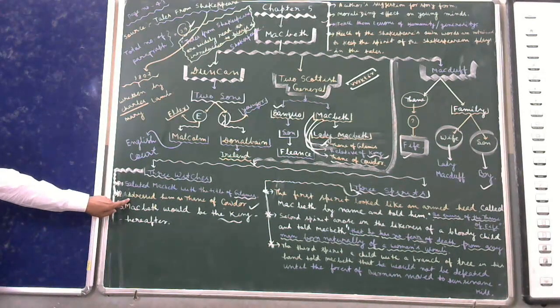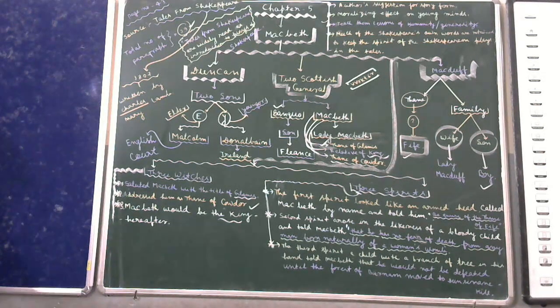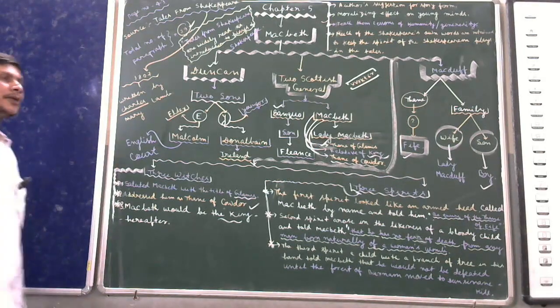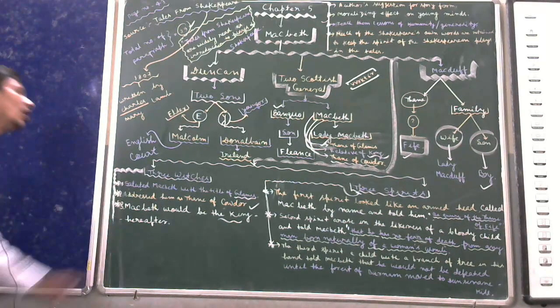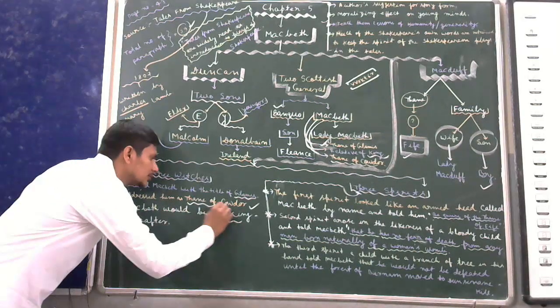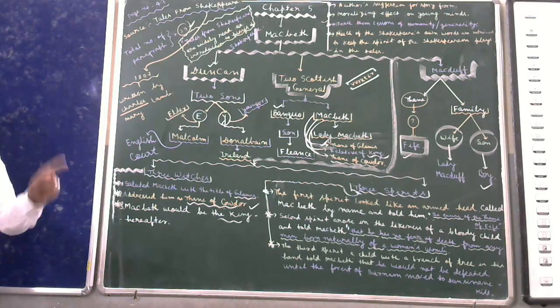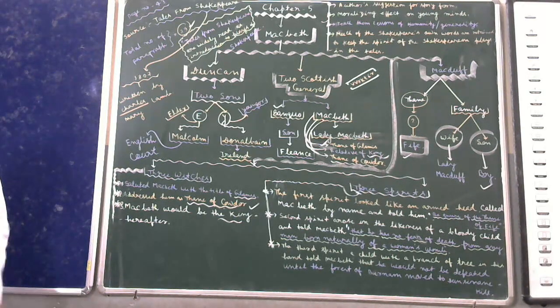The second witch predicted that Macbeth will be Thane of Cawdor. Before meeting with the witches, Macbeth was only Thane of Glamis. Mind it. But after meeting them, the second witch predicted that Macbeth will be Thane of Cawdor, and king hereafter. And the third witch foretold that Macbeth would be the future king of Scotland.